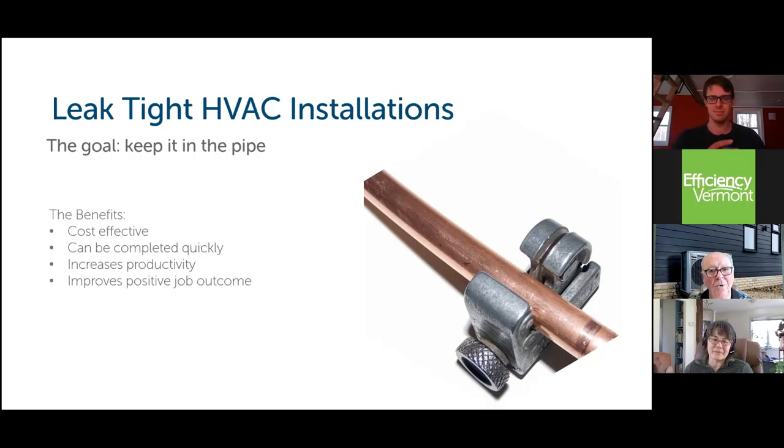Initially, I want to talk about what we can do without spending a lot of money, with the equipment that we have, and maybe the addition of just a few very reasonably priced tools. So having a free app, for example, and investing in a good digital micron gauge that reports to an app can save and share information with you and your customers. Some of these apps will actually invoice your customer while you're on the job. A lot of time-saving apps are out there.